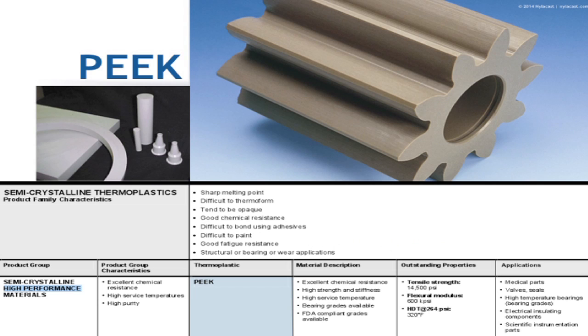These are just examples of some of the standard formulas that are out there for compression molded or extruded applications, where just say you're interested in PEEK and you're like, I really like PEEK, but I wish it had a little bit higher modulus. Then there's possibly a glass filled version out there, a carbon fiber filled version that could get the modulus where you need it. And again, these aren't exotic materials. These are readily available in the open market in small volumes.